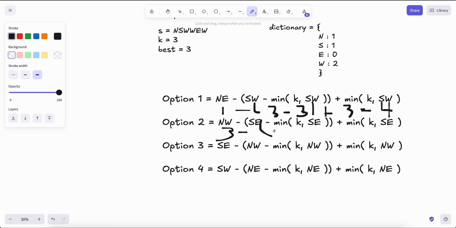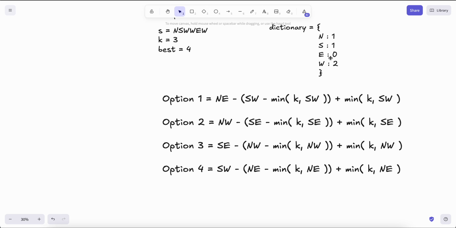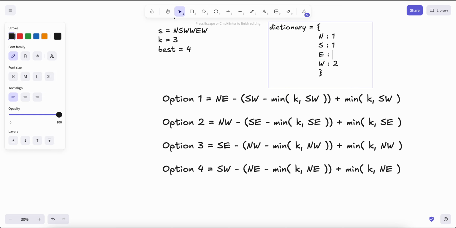Alright. So NW here will be 3 minus SE. SE is 1, so it will be minus 1 plus 1. Here it will also be 4. Right. If you do the same operation, you also get 4 here and 4 here. So in this case, at index 3, the best value that you can get for the distance will be 4, based on the 4 options that you have, right? So now let's update this table with 4. Now let's look at the next string. The next string is e, so I'm going to update here e. That's one, right?